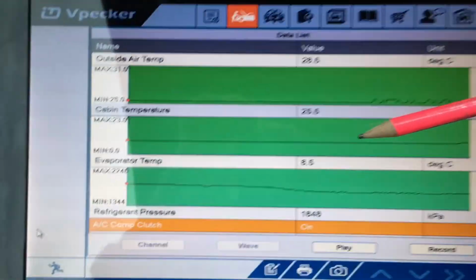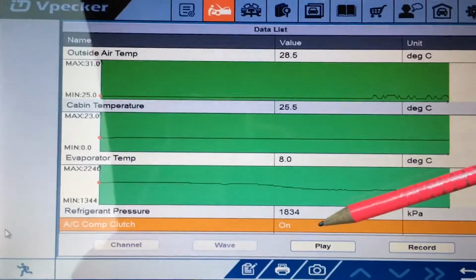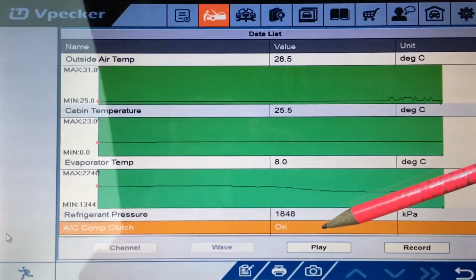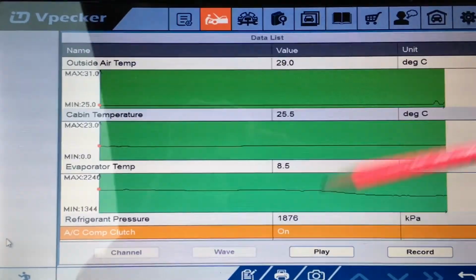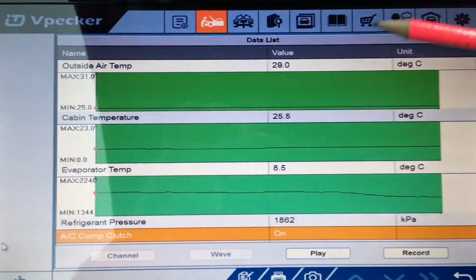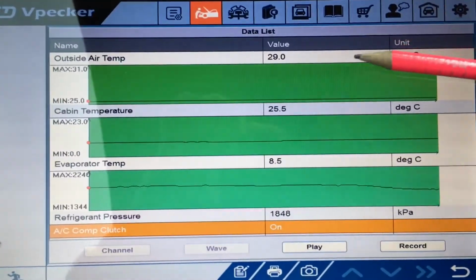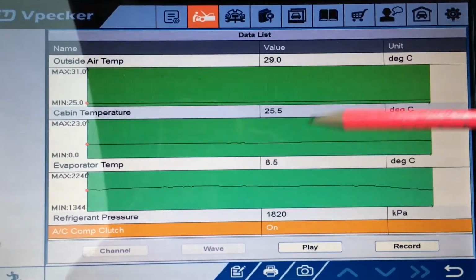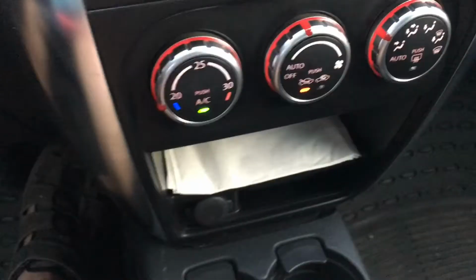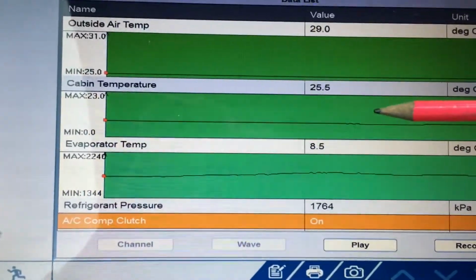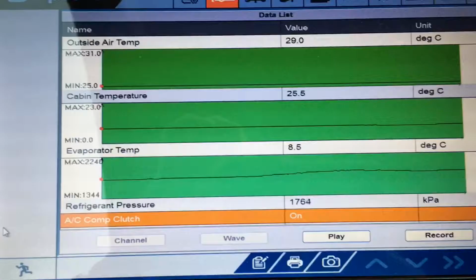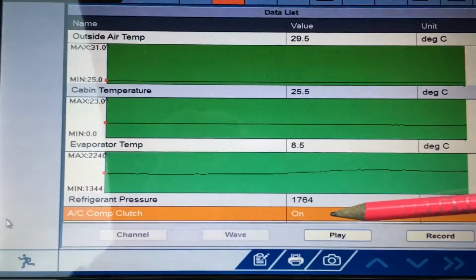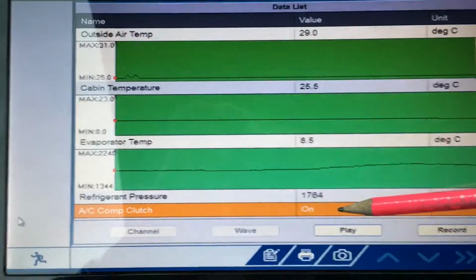So that's a fair enough question. The fella says, well, how do I know that the clutch on the compressor is actually operating based on the evaporator temp, the anti-icing function, and not as a function of pressure? Wow, that's a really good question, right? So I'm out here and I'm taking a closer look at things. What we can do to prove the point is I've been sitting here varying the temperatures up and down, various fan speeds, keeping the evaporator temperature off of the near zero mark. You can see it's 8.5 degrees there now. I've got the compressor clutch, see the on indication there, boys. I've got that line highlighted for a reason.